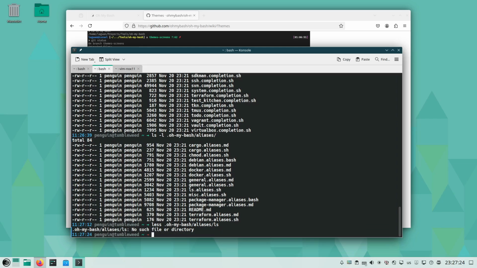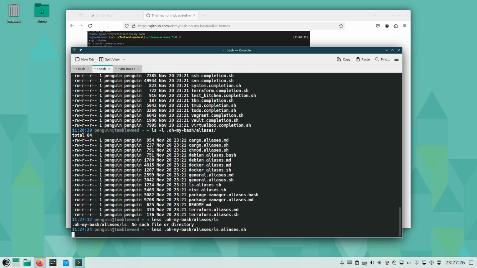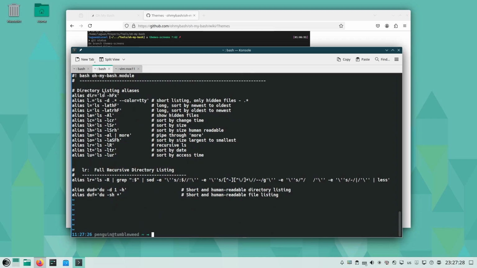So if I show this, they are the aliases that will be loaded inside the terminal when you add it in the variable. For example, if you do l dot, it will be the same as writing ls. Aliases are like a shortcut for commands. Instead of writing a long line of commands, you shorten it down.